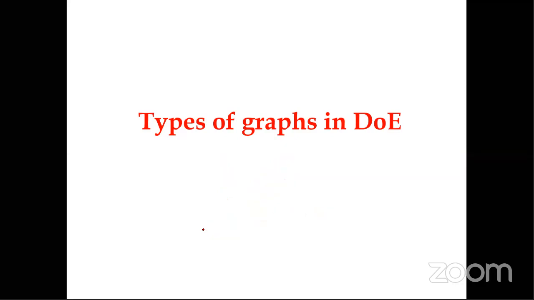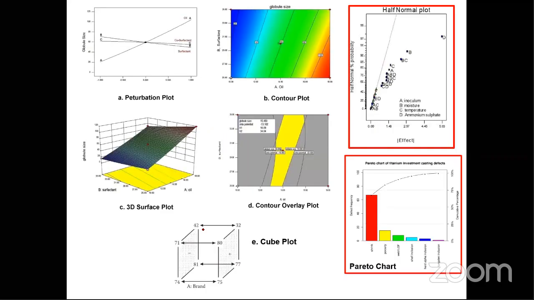But in the DOE, you have n number of graphs. The moment you download any article, you will sometimes feel frustrated to see what these graphs are and how to interpret them. I want to say I have taken only the most significant graphs which will be used for the interpretation of DOE. There are a few other graphs only for representation purposes. I didn't take them in order not to waste much time. So I'll just show the graphs at a glance.